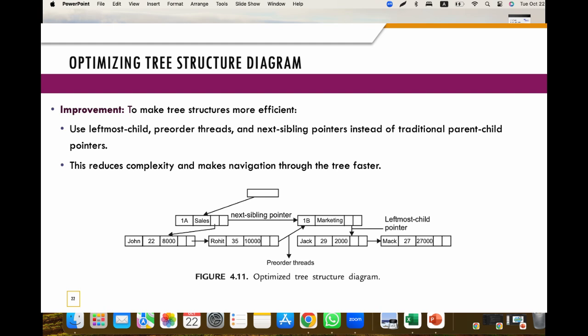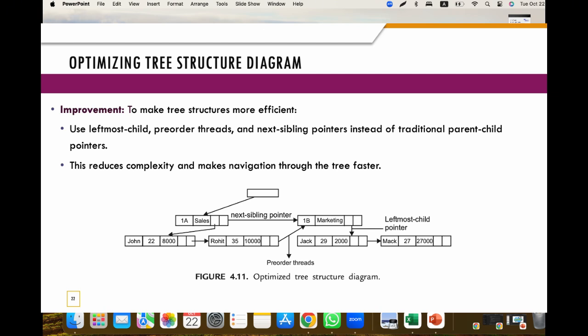So we have a problem here. The traditional tree structure uses parent-child pointers to navigate relationships between records. And this can sometimes make the structure more complex and slower to move through, especially if the tree is large or has many levels.